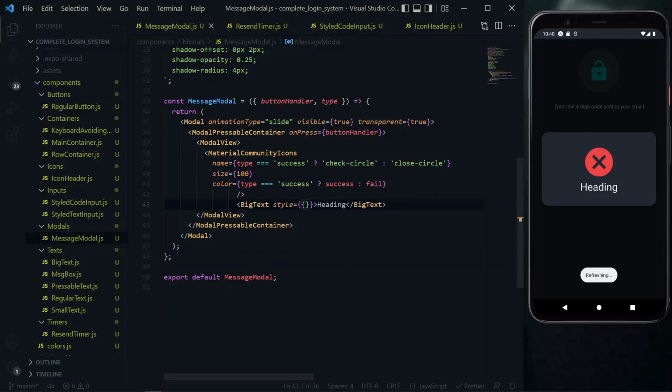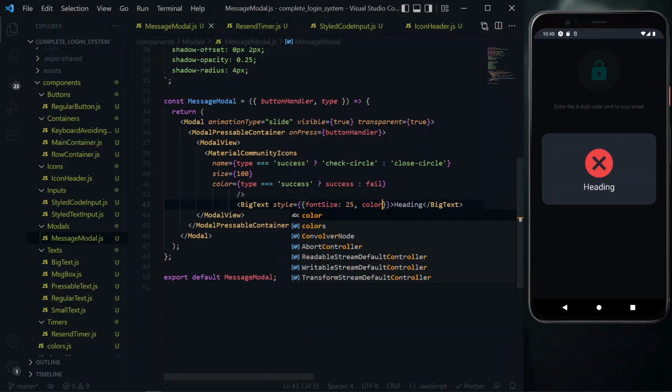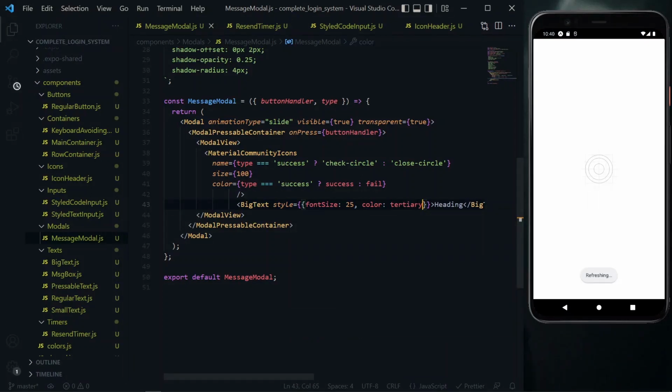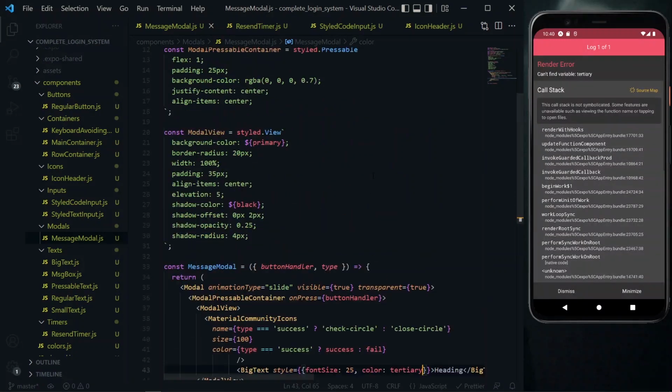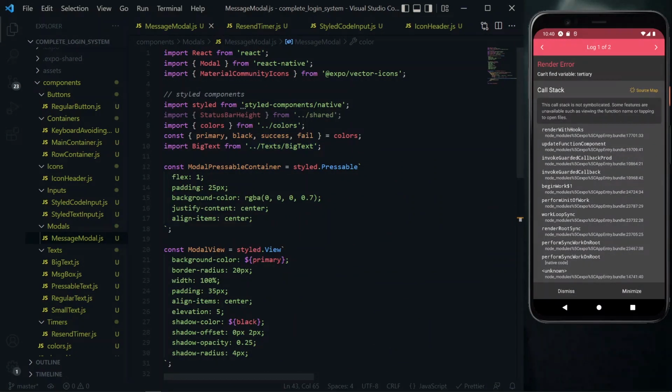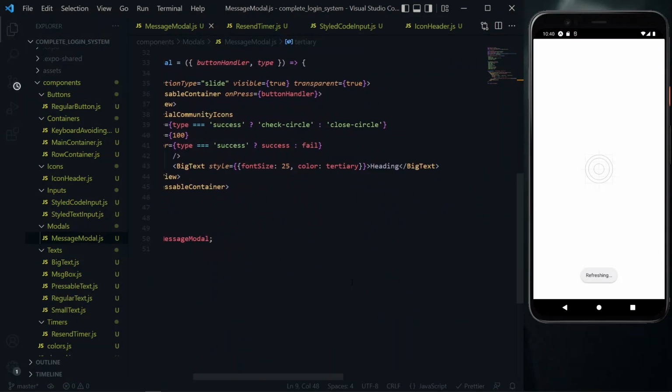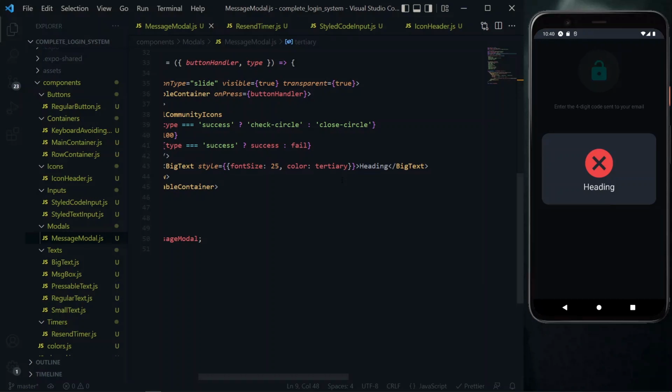We want to change the font size to 25 pixels. In addition to that, we want to set the color to the tertiary color. Also, we don't have it here, so we have to bring it in. In addition to that, we want to give it a margin vertical of 10 pixels.